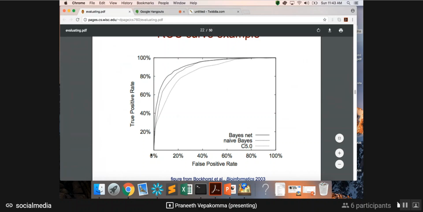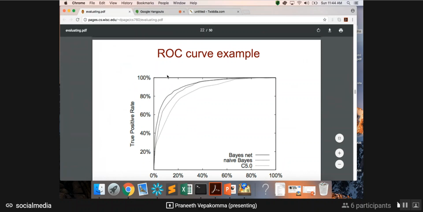So how do you get that? What is the maximum area you could ever get? That would be just the area of this rectangle, because you get something like this, right? So basically at almost 0% FPR and always 100% accuracy, that's like magical. You would never see that in practice. This is a super simple problem. So the area under the curve would be exactly the area of this rectangle, which is 1. So the closer the area under the curve is to 1, or 100%, the better it is.